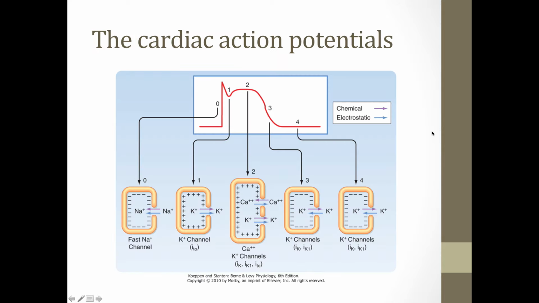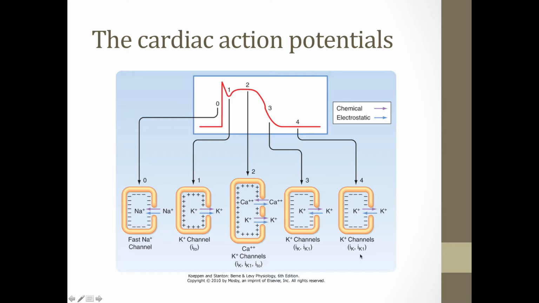This is another way of looking at this. So here we have the different steps of the cardiac action potential, and we have which channels are open. So at 0, our initial depolarization, we have sodium coming in, making this negative environment more positive. At 1, potassium channels snap open, so potassium is leaving, so we're having some loss of positivity. And then at 2, we still have potassium leaving, but now calcium's coming in to make things even more positive. In 3, we start to see potassium just leaving, the inside of the cell becoming more negative.